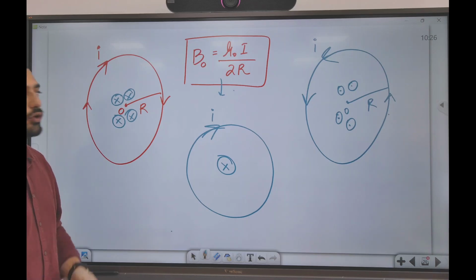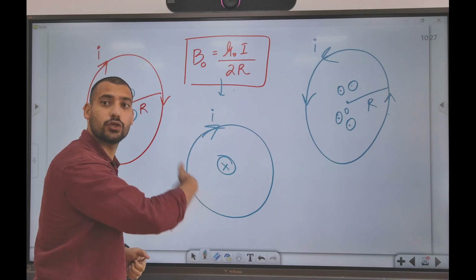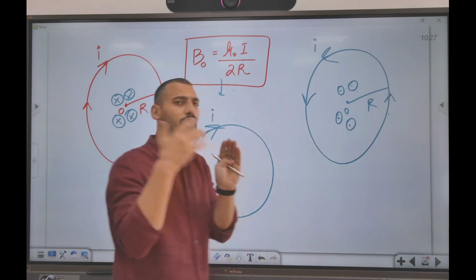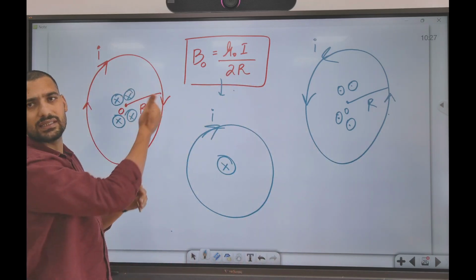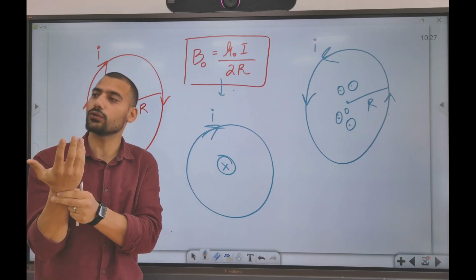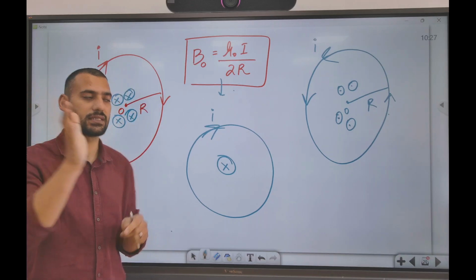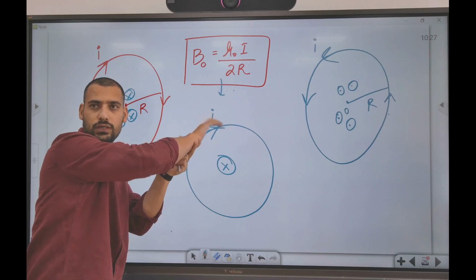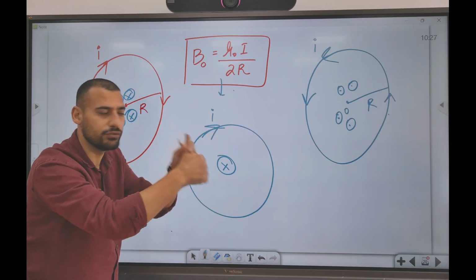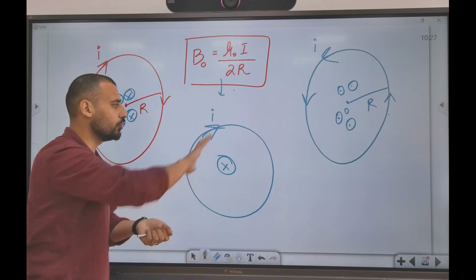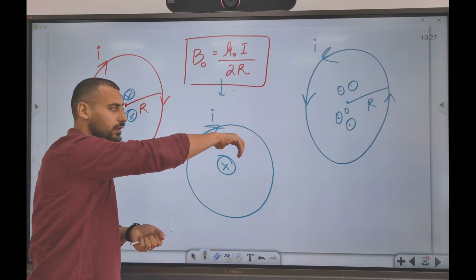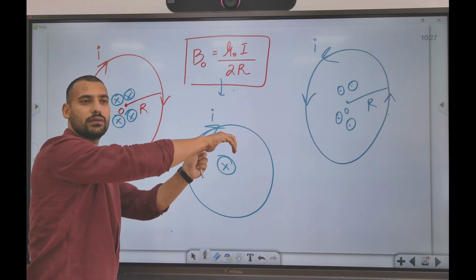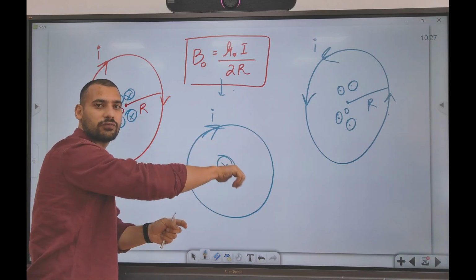Understood? So when you are talking about the circular loop, you can use the right hand rule as we have discussed, but in order to see, we have to again check. Better is to use the right hand rule, but in a different way. The way is this: curl your fingers along the direction of current. The thumb will give you the direction of the magnetic field. So when you curl your fingers along the direction of the current, the thumb is pointing inwards, therefore it is cross.